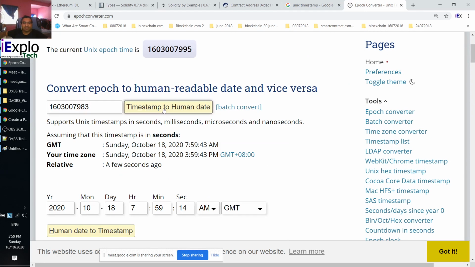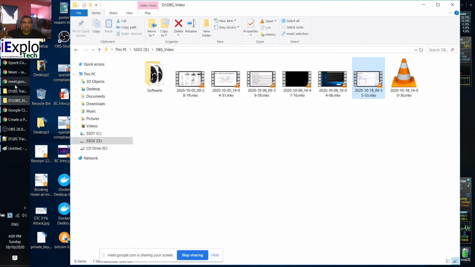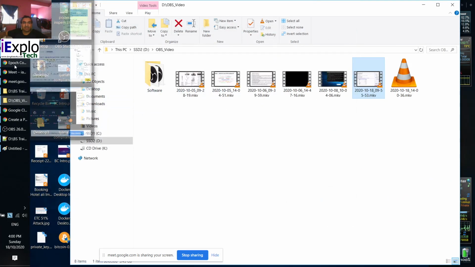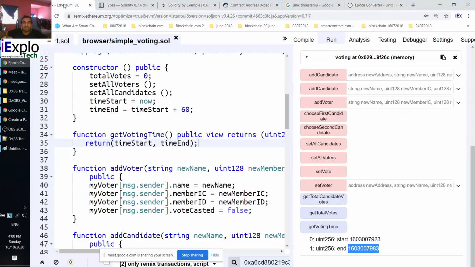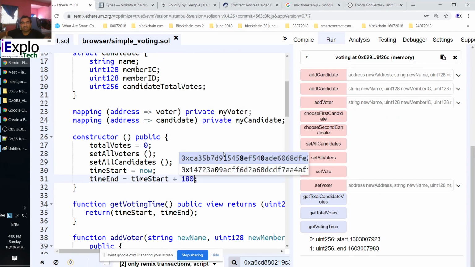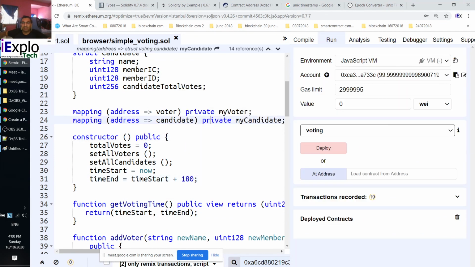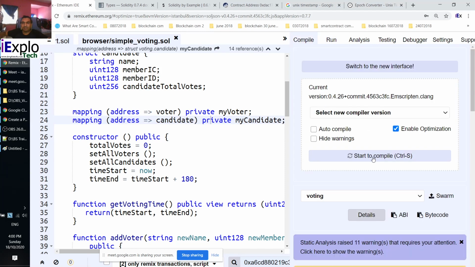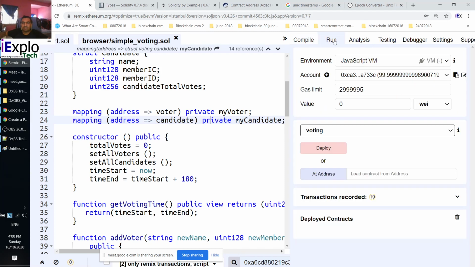So done. It's too short to see the output, so I'll tune it to another value. Let's say 3 minutes, that means 180 seconds. So I need to deploy the contract again, compile. Okay, deploy.